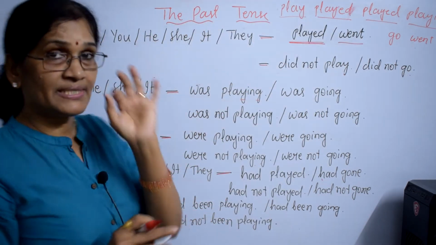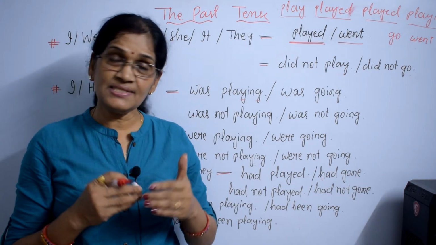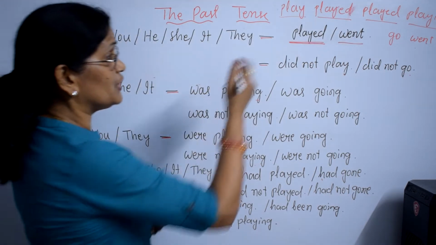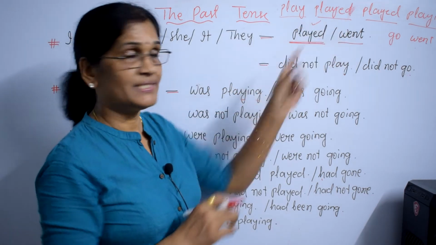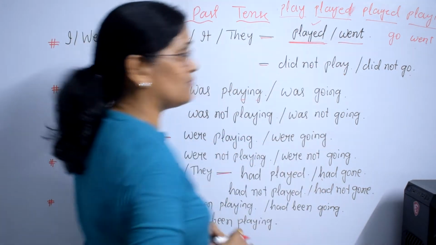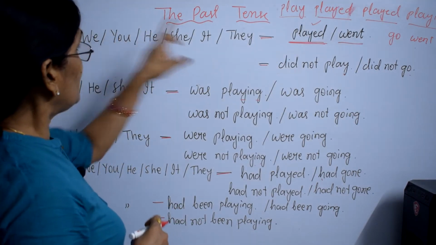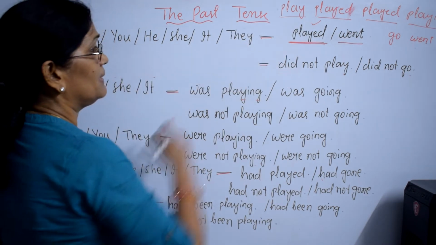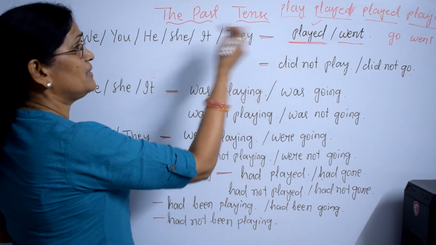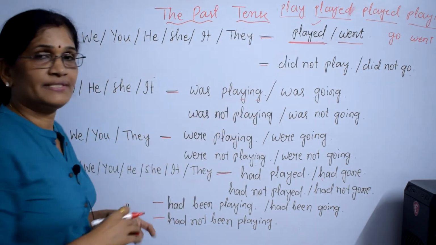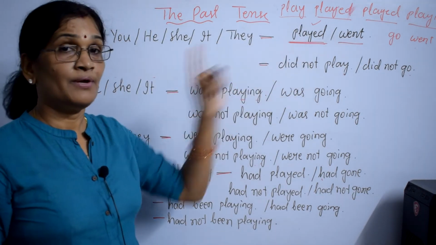You remember past tense is the second tense. Present, then second tense past. As per the tense we use the second form of the verb. Past form of verb play, second form played. So you use the second form of the verb. So what is the construction? I played. We played. You played. He played. She played. It played. They played. That means all kinds of subjects agree with the verb played.